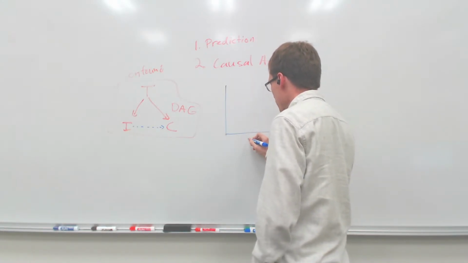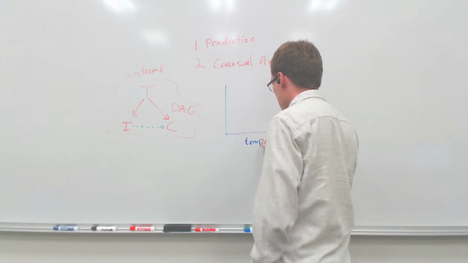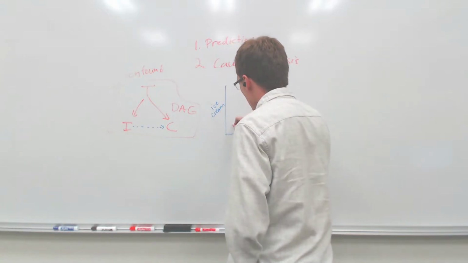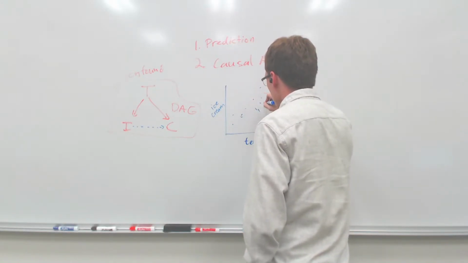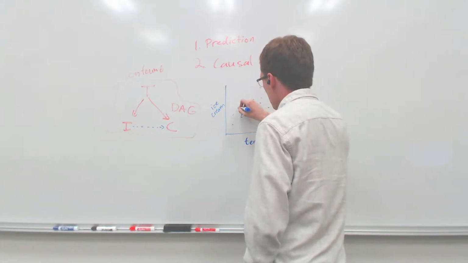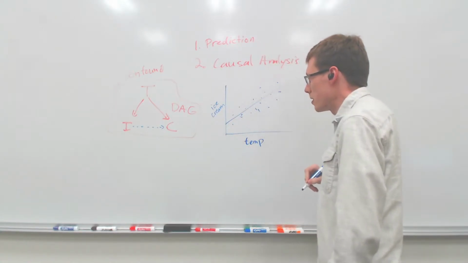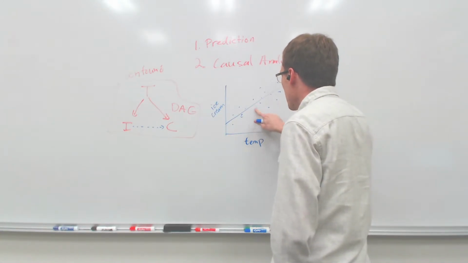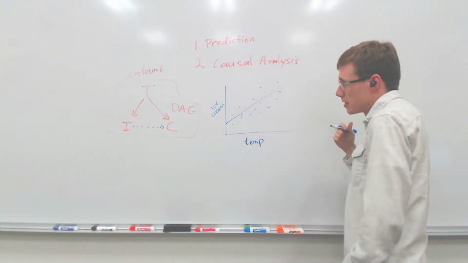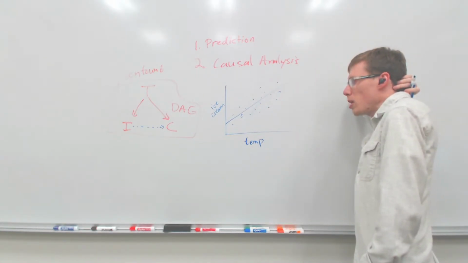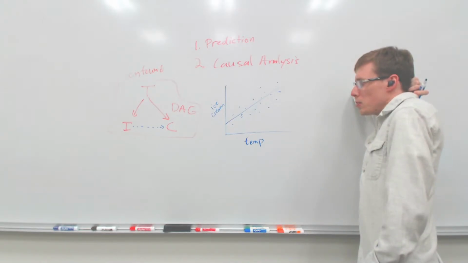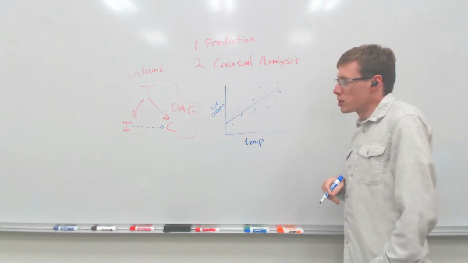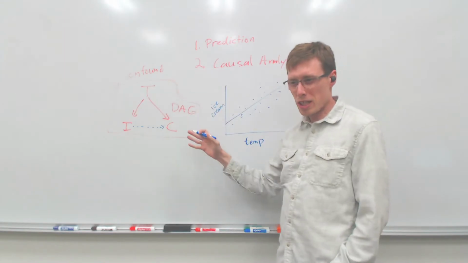is that you take, for example, temperature, and you have ice cream here. And I said they're positively correlated, right? We looked at that data. And so what you do is you fit a regression through that, all right? And the idea of it is that you want to be able to know what the effect of ice cream on the crime is. But the problem is that whenever you change the temperature, they're both changing.